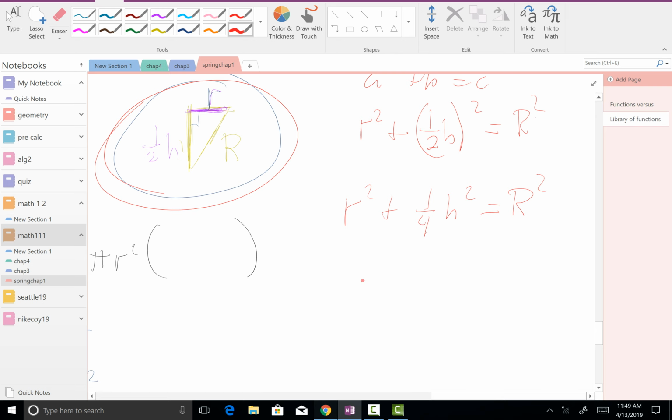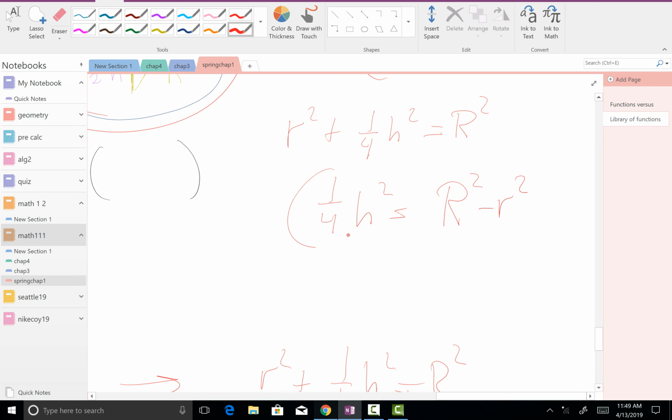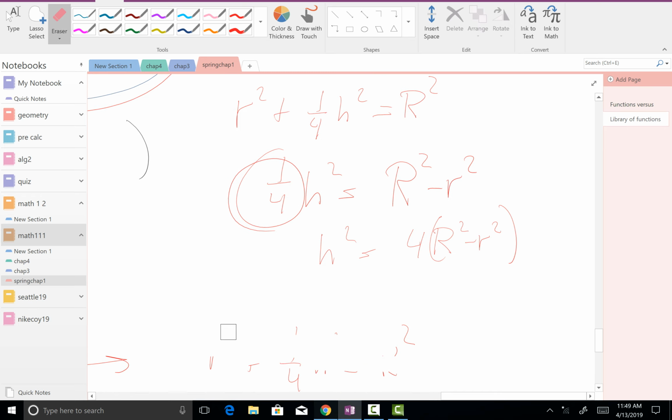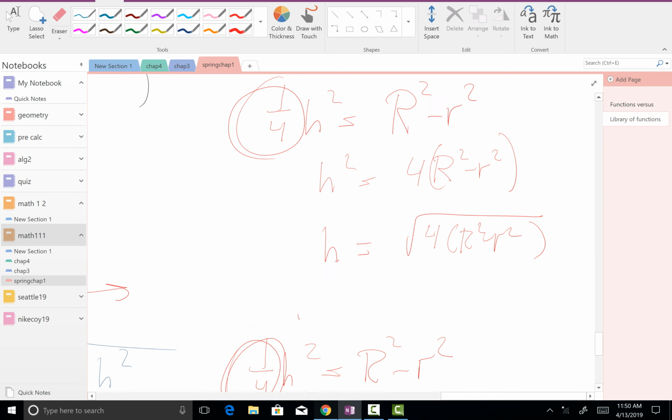And we were solving for h, so then I just took the big R squared minus little r squared, and then you just multiply by 4. So I got h squared equals, I think I just botched this whole thing up here. And then we want to square root this. I think I botched this thing up right from the very beginning. Anyway, that's what it should look like. So when you put that in, I think that's what they got.